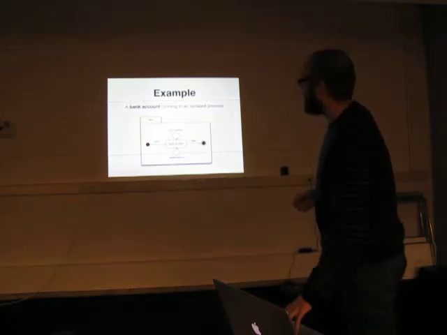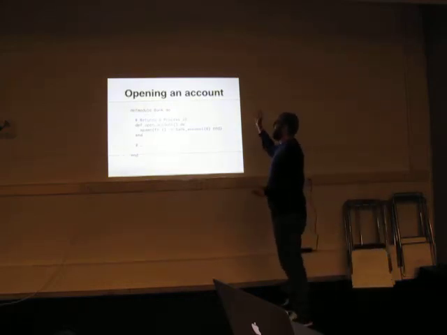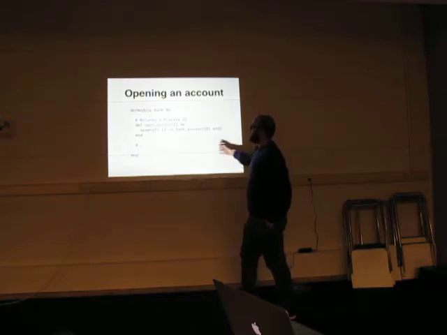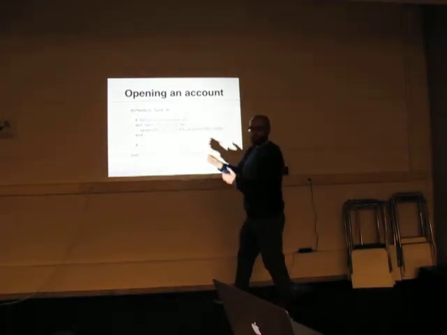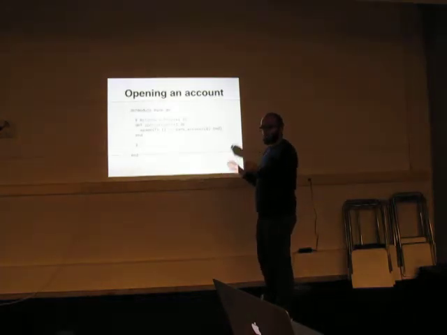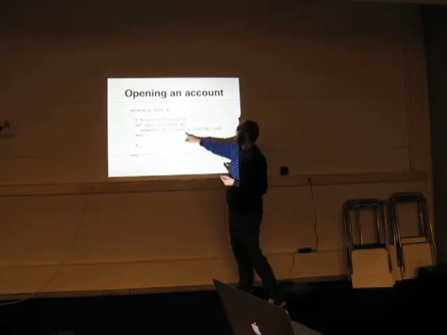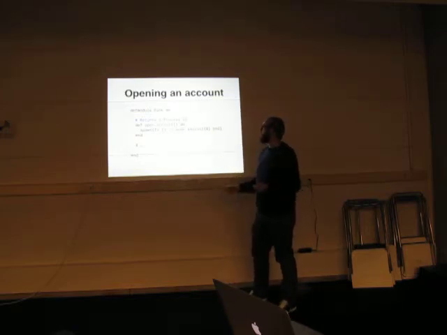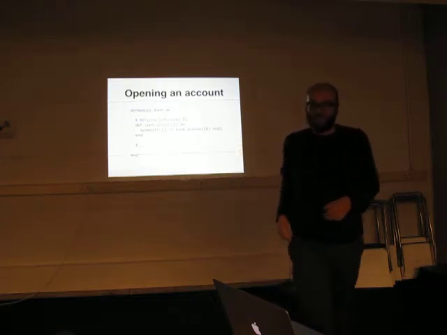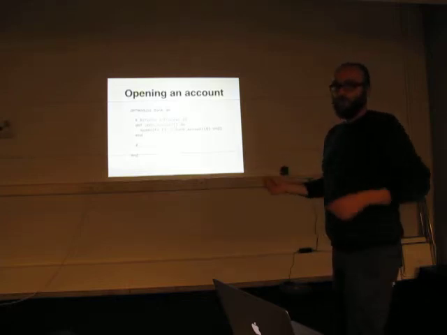So let's say we want to open an account. We have this module called Bank. We just have a function called open_account, and this function spawn will create a new process in the Erlang VM, and the function running in this process will be this closure right here, where we start a bank account process starting with a balance of 0. So, sensible default. As you can see, the syntax is very close to Ruby.